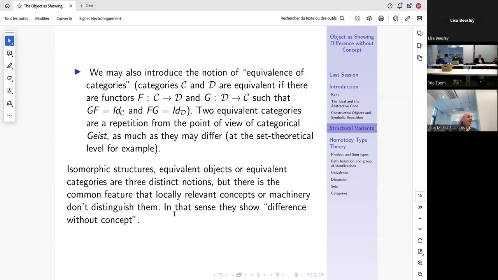Simply, in the case of constructive objectivity, difference without concepts is directly given by the code, by the ideal code. And here it's completely different. You have the universe, which is a big principle of spreading things. And you have one structure of things somewhere, and you can spread.